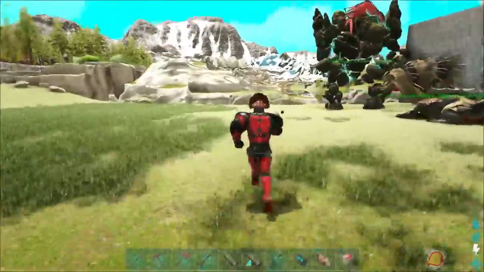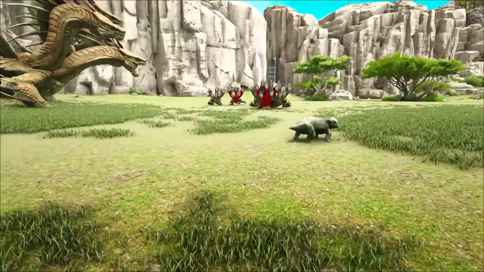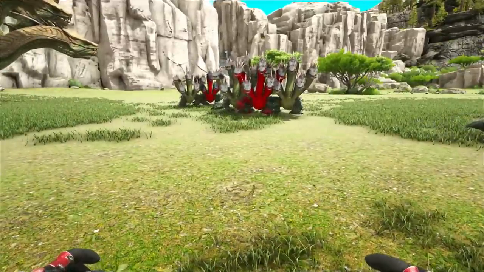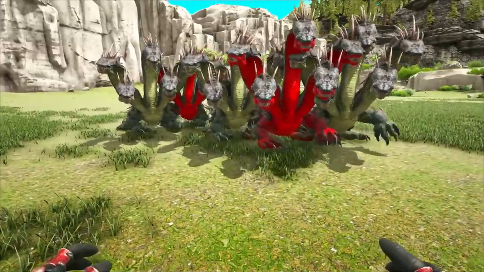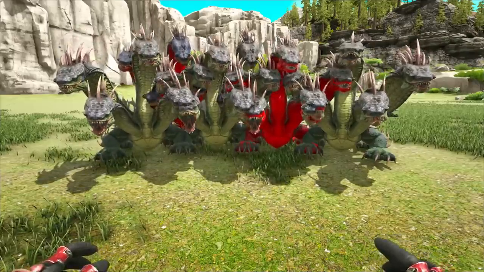525. Oh my goodness. All right, let's bring our baby Hydra army over here. Just look at them. Holy crap. They're so cute. Look how their little feet kind of flap. It's so crazy. Look at all the heads. Oh my goodness, this is going to be so epic, guys. Seriously, so epic. Look at all them heads.